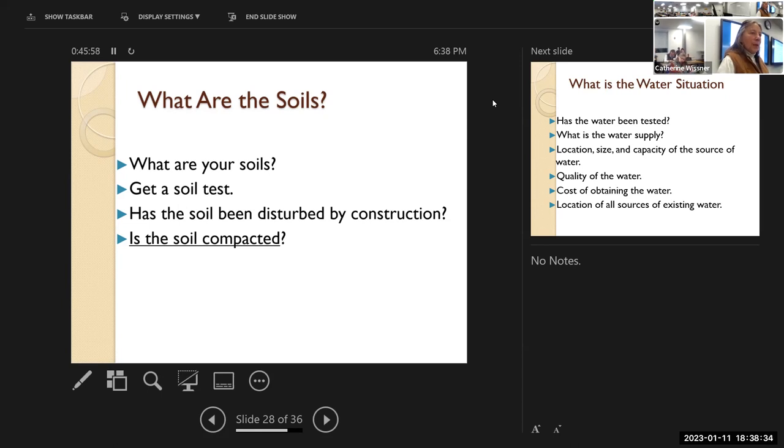Colorado State University, CSU. CSU will do soil tests. And if you're interested, I'll get this little soil packet. You can take it and then ship it to them. Ward Labs in Kearney, Nebraska. And I think there's another Ward Lab down in Greeley too. Usually in the area where there's a lot of agriculture, they're going to have soil testing labs.